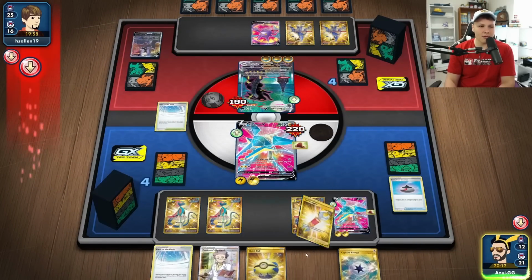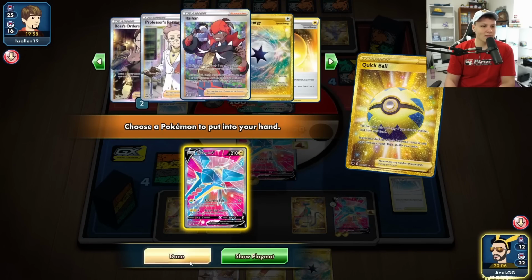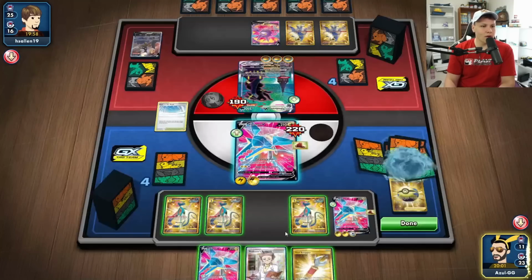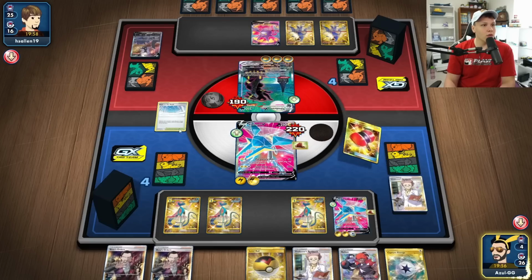And I think we can set up game here on this following turn. So I'm going to Quick Ball away this, see what we got in here left. I'm going to get rid of this Vikavolt, I think, at this point, just thin out the deck a little bit. Attach here, grab nothing, and then play Research. And we're just going to try and find Boss. I'll even burn through a couple more of these. We can go boom, Crushing Hammer.